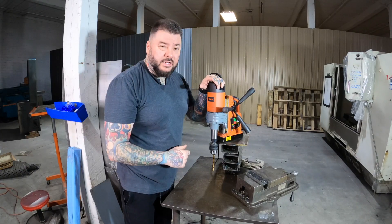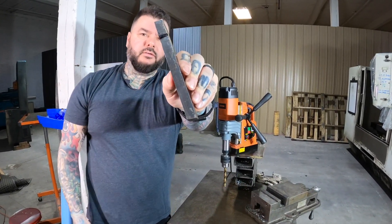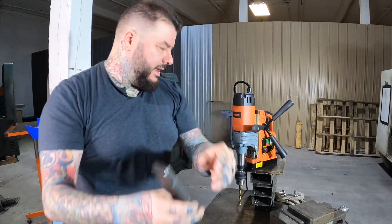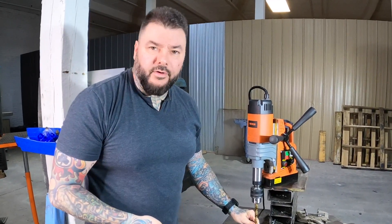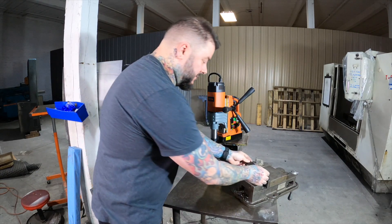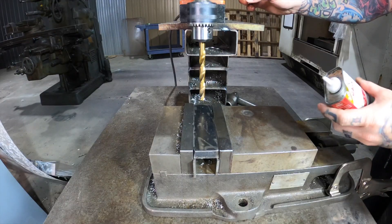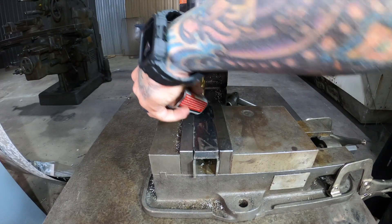I know what you're asking now — how does it drill? Let's check it out. What I have here is a half-inch piece of hot rolled plate, and this is just a regular cheap drill bit from Harbor Freight, nothing special. I'm going to mark some spots and drill them to see how it works. I've got this chucked up here — let's use a little Tap Magic and start drilling the first hole.